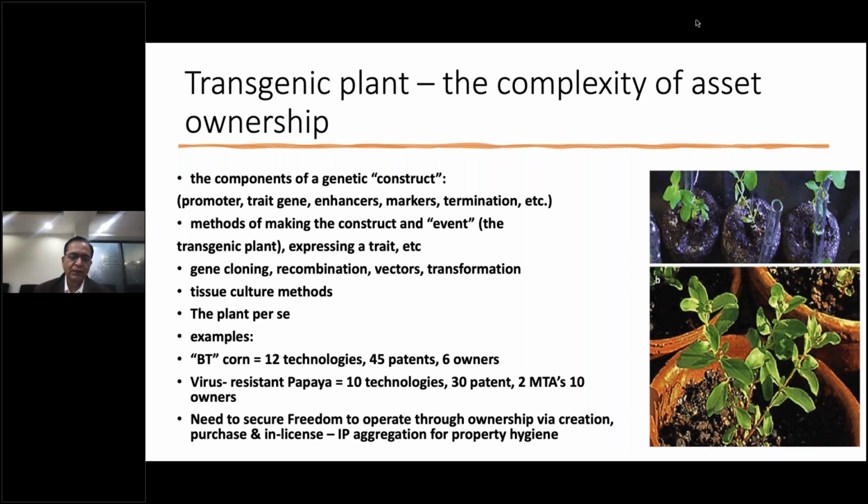So what you find is that, by crossing, they do accumulate more and more traits. It could have 3 or 4 traits. There are as many as 12 traits stacked in one of Monsanto's products. So those are complex stackings of bioproperty, which would have numerous underlying patents or plant variety protection or bioproperty access restriction controls in them. So the freedom to operate is complex, for licensees to have full ability to deliver products in their own right.